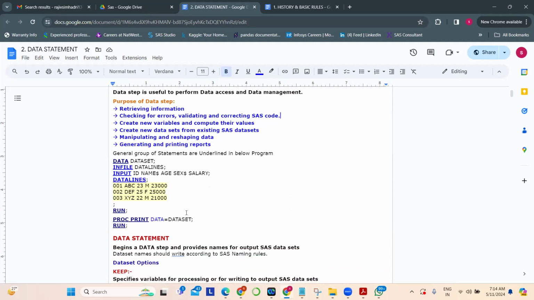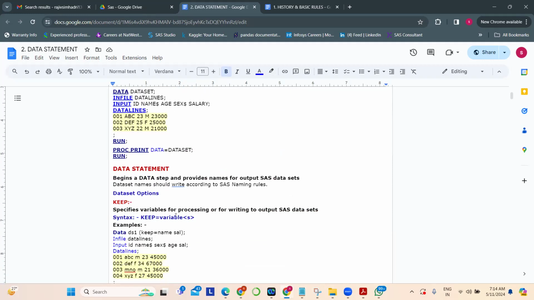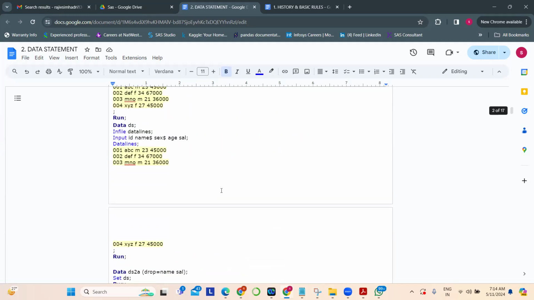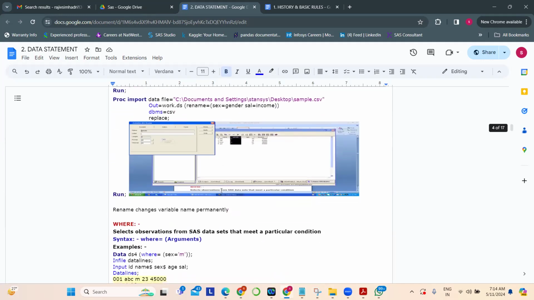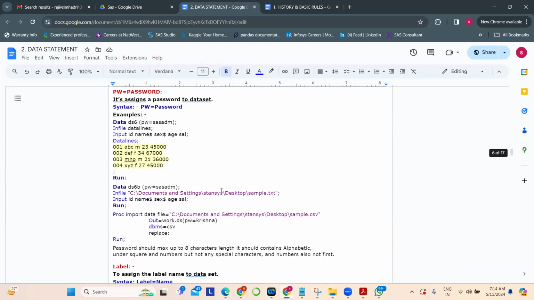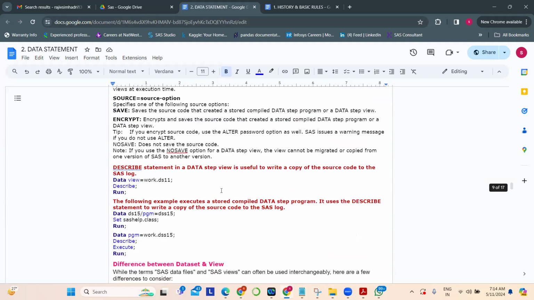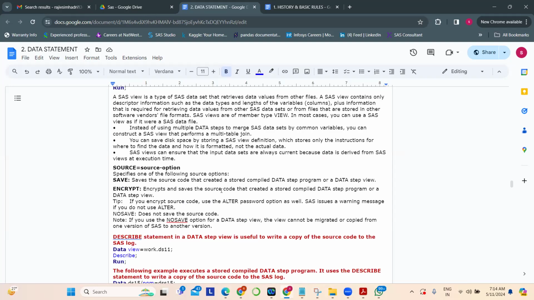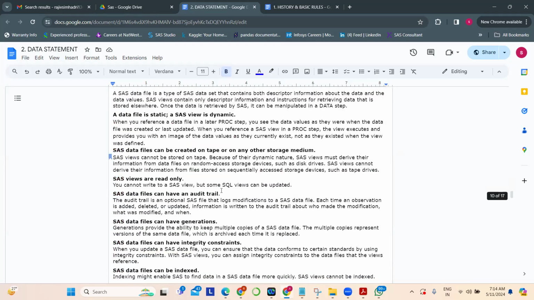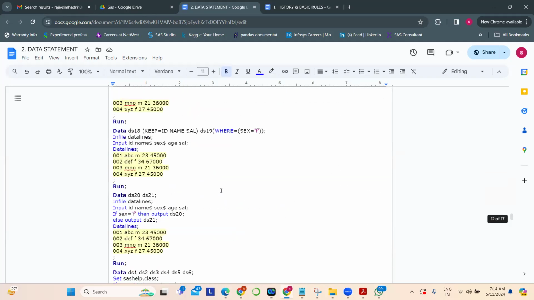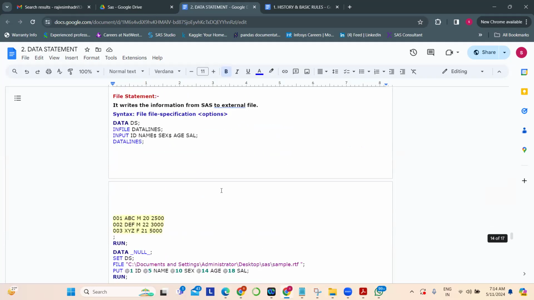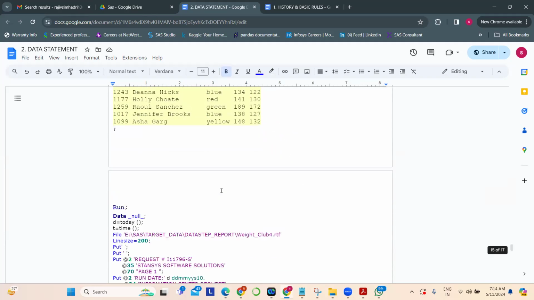First one is the data statement. Then the set statement.